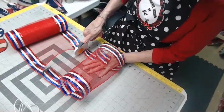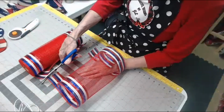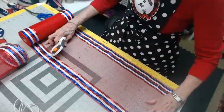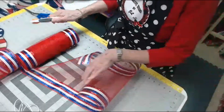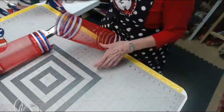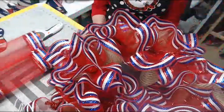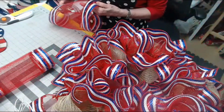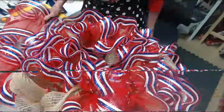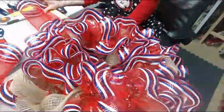We're going to cut this at 20 inches. All righty, just like so. Sometimes this one can be a little tough, this metallic. I may have to do two of them. There you go. All right, these are cut at 20 inches. I don't know how I didn't count those correctly. I thought I had. You know, sometimes with the pre-made bases, you have more ties than what you think. So we'll play it and see if that's the case here.